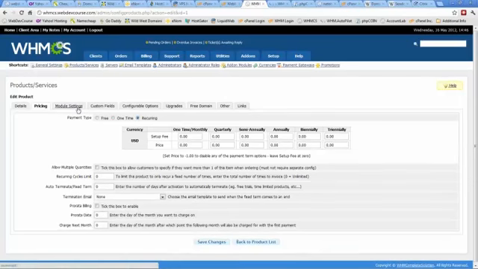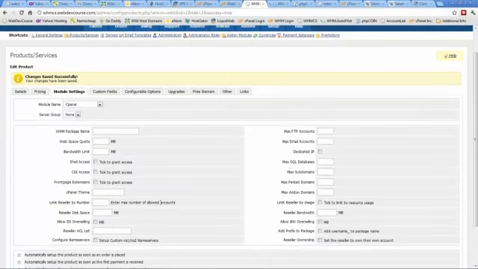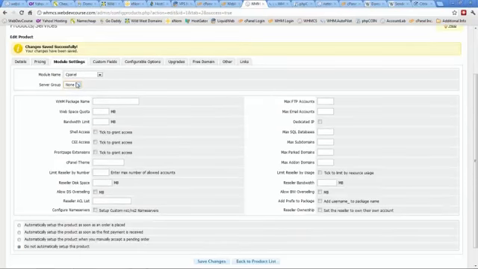So you can set up different things. There are different modules if you want to charge for certain features. You can go in here and set up the particular modules, and so it can be done. But the one thing that you should know about is down here, automatically set up this product, which means that as soon as they order, they're in. Or automatically set it up as soon as you get a payment. Or you can set it up if you're going to manually accept a pending order. You can make it so they can send in a check, or do not automatically set up.